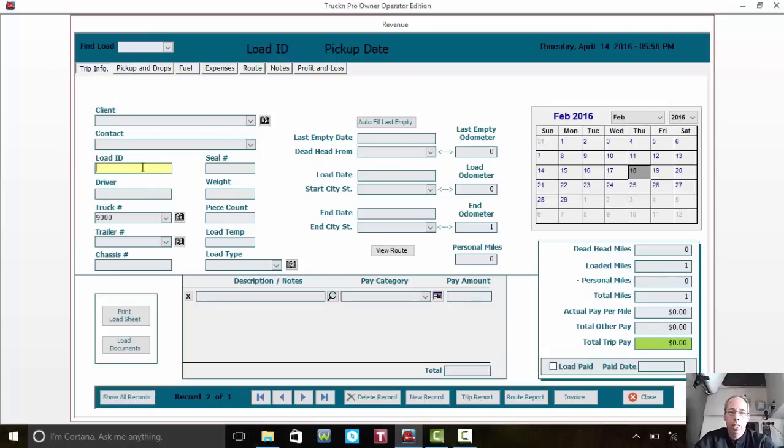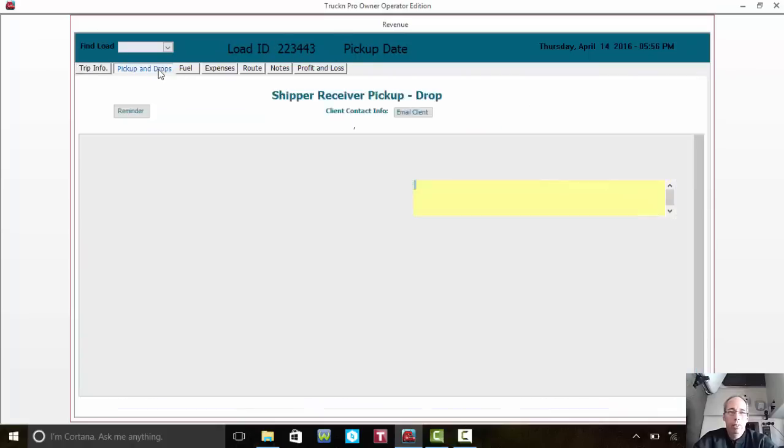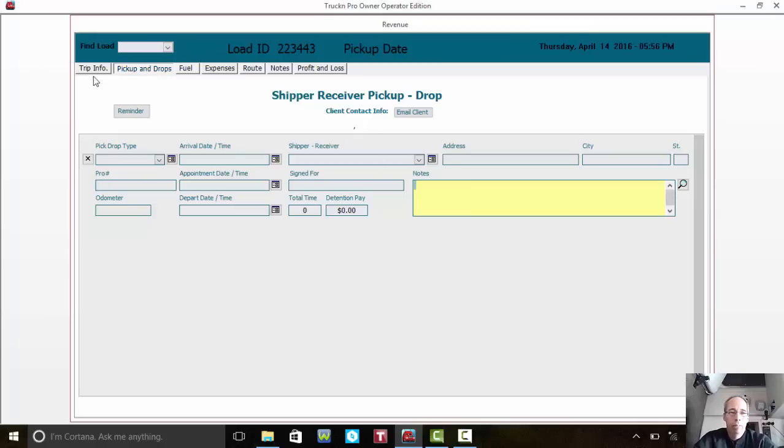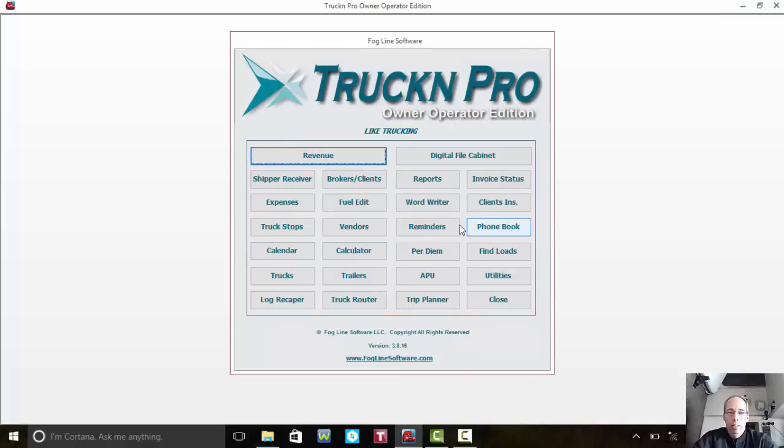And it gives me that error because I don't have a load ID in there. So it'll tell you. That's a good thing about this program. If you do something wrong, it's going to tell you. Then you can go back and remember to put an ID in here. See, so if I do that, it's got an ID, load ID. And then if I go here, I won't get that error. See? But always watch his videos. So that's simple. And then you got your digital filing cabinet, which is nice.